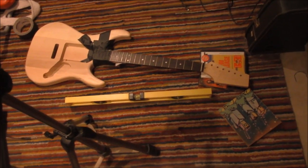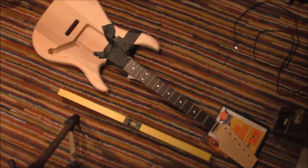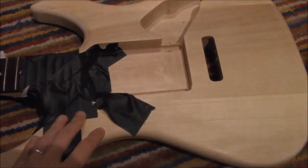Okay, so we're going to move very slowly. Work very slowly. There is no rush at all to work on this guitar. So, we see we have these two DVD cases on one end and the body on the other end. And if we go down, see, the neck is suspended as if it were a bridge.